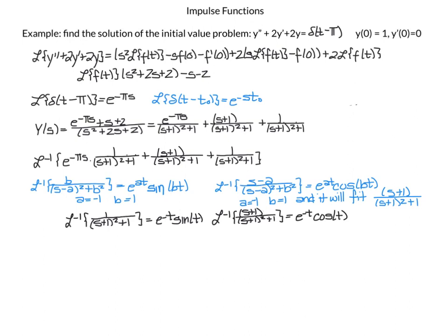And here I have the 2 formulas that I was talking about. Because instead of the 2 I have the 1, it can fit this form of my inverse Laplace transform function with a equal to -1 and b equal to 1. This form is the same as this, and here I can fit it into this form where a is equal to -1 and b is equal to 1. So I take the inverse Laplace transform first of 1 over (s plus 1) squared plus 1. I take the inverse Laplace transform of s plus 1 over (s plus 1) squared plus 1. I'm sorry, this squared shouldn't be there.